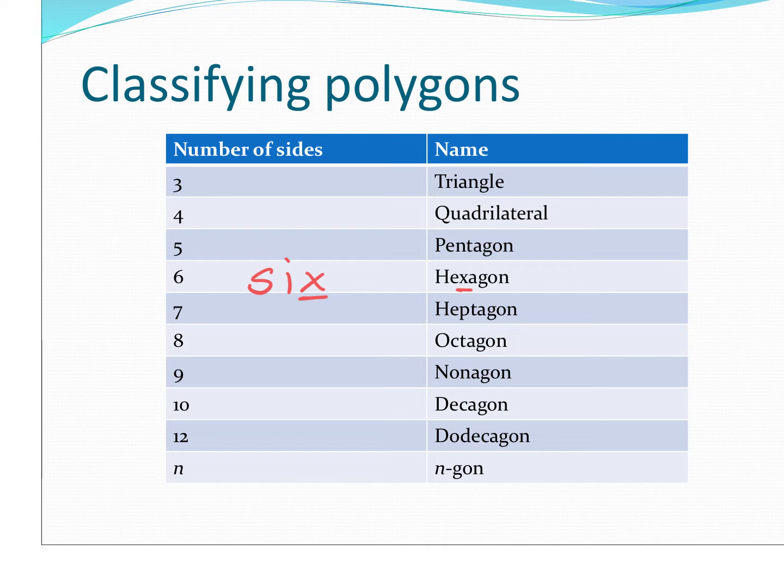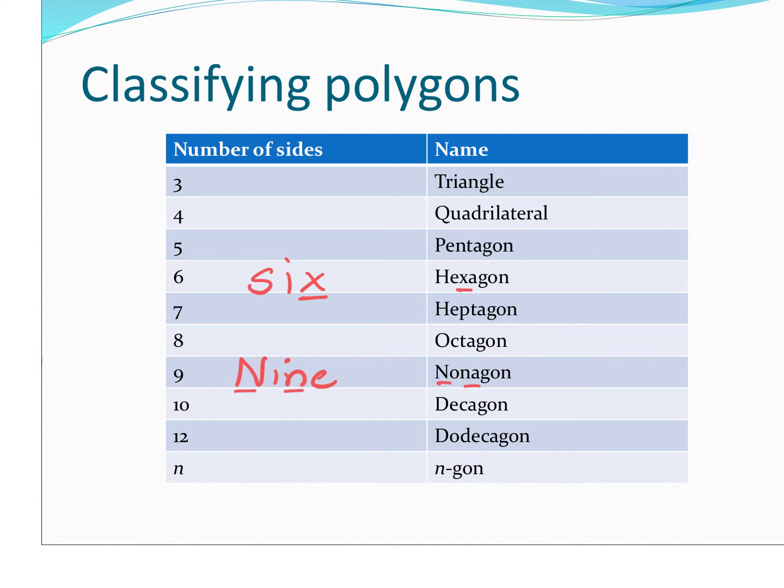Then the next one is the 8-sided figure. It's called an octagon. I remember that because I think of an octopus and it has 8 arms. So an octagon has 8 sides and 8 angles. The 9-sided, not so common, but again, you can sort of use the word 9 to help you remember, because the name for the 9-sided figure is a nonagon, and notice they both have 2 N's in there. They've just changed the vowel there.